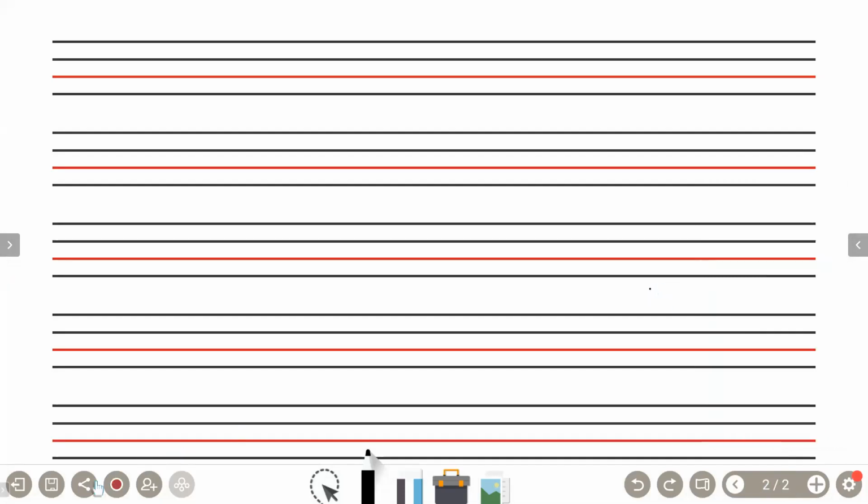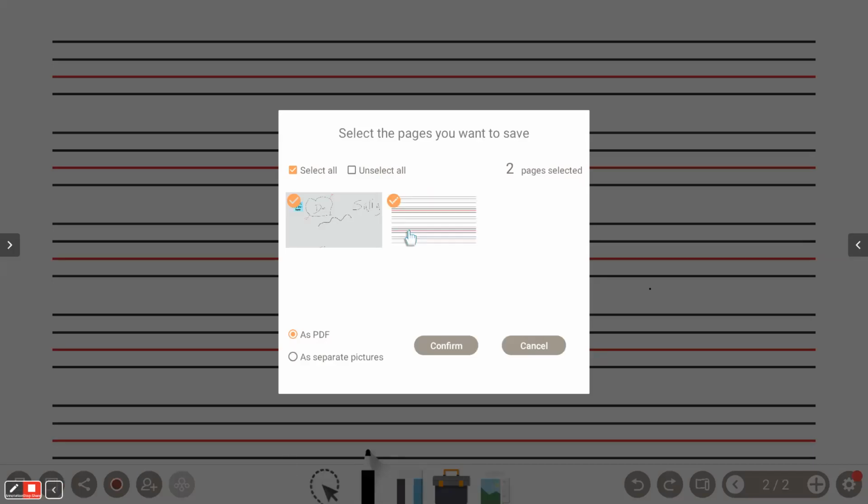Heading back to our save icon here, now you can see I have multiple pages. I can check those off as I see fit. And I can save this in two different fashions. I can save it as a PDF document, so it'll save both those pages to one document, or I can save each of those pages as a separate image file as well. So I can just pick and choose which one I want to save.